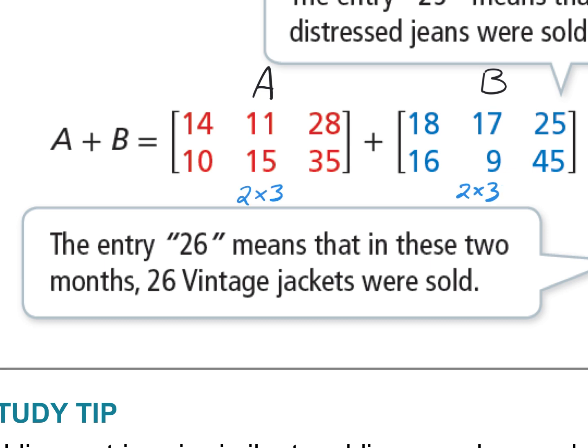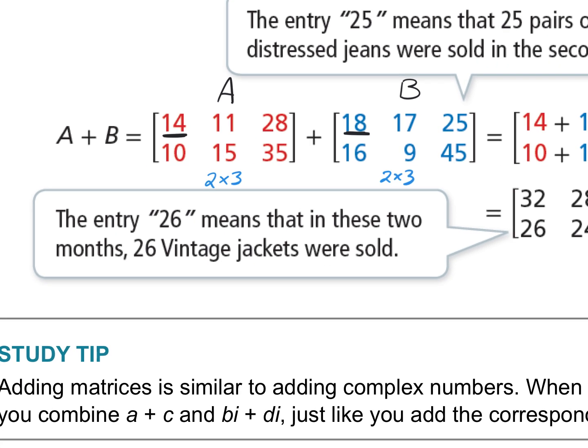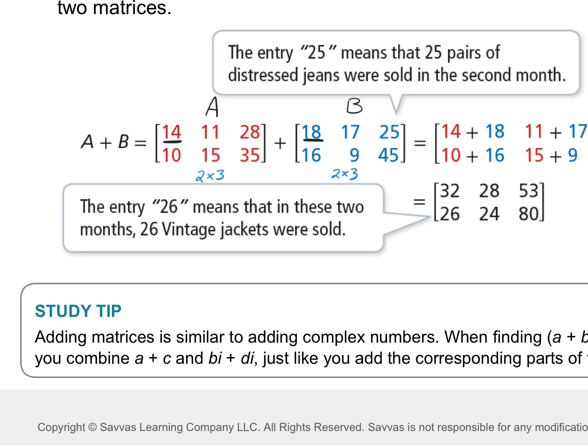Okay. So when we add these together, we have to add the same terms in the same spots. So I'm going to start with 14. What term is in the same spot as 14? 18. So we're going to add 14 plus 18 to get our new term here. We're just making a new matrix here. What would I combine 15 with? 9, because they're in the same spot. They're both A of 2, 2. So we would combine those to get our new term, 24.